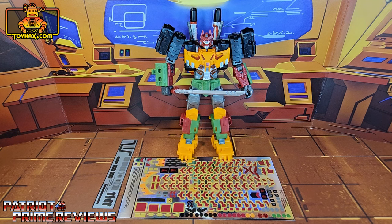Now, on to the decals. And the set we're looking at in this video is for Transformers Legacy Evolution Bludgeon. And this decal set includes two decal sheets on foil and vinyl backing. So now, without further ado, let's take a look at Bludgeon, both before and after Toyhax decals.